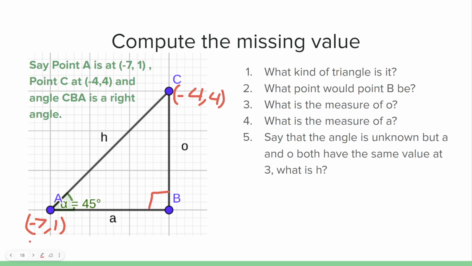So remember, the first one, this is X, this is Y. This is X, this is Y. So in this, do I have another color here? Okay, I want green. Here's your X. This is your Y. Attendance, I'll go through it again later. So what point would point B be? Cruz?